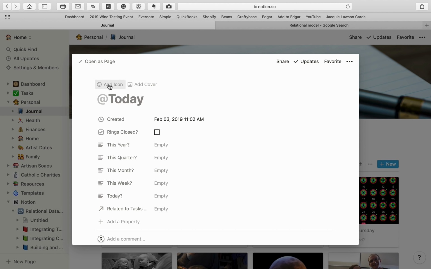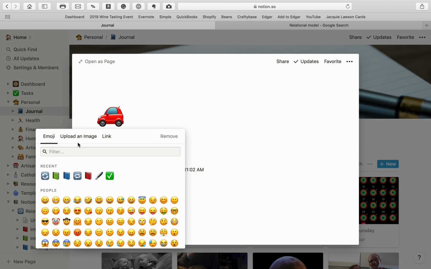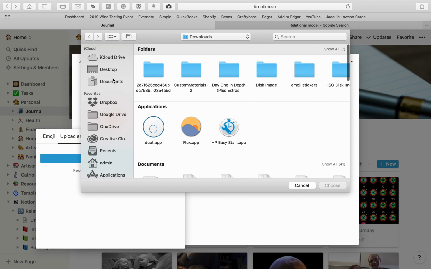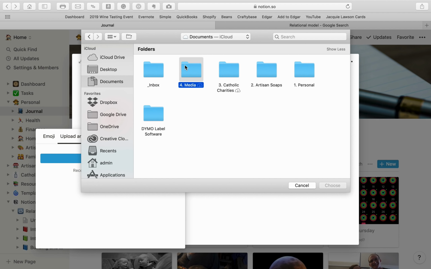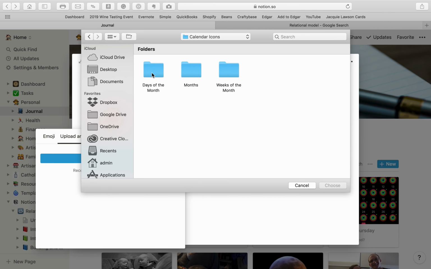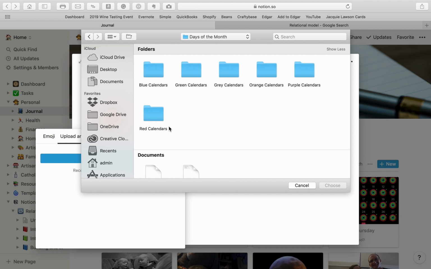Usually what I do is I throw in an icon because those icons are easy to see for me. I'll show you what I do. I have a file for these. I go to Documents on my computer, Media, Icons, Calendar icons, and then I have days of the month. I've got different colors here, so we'll just use red today.